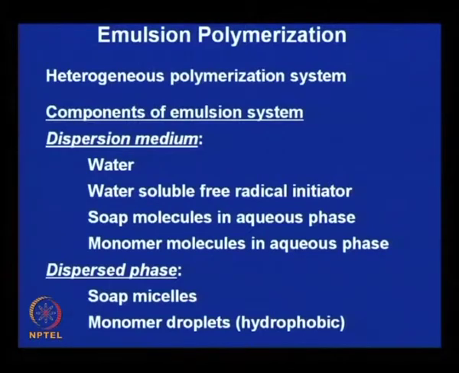Now, if you extend this suspension system, only the size is small enough, you can call it an emulsion, and these droplets are also stabilized here. How are those stabilized? Definitely there must be some stabilizers. Now, you have seen, if you put some soap in water and stir it, try to dissolve it and stir it, okay, what happens? That soap solution looks like milky. Why does it look milky? Because it forms certain emulsions.